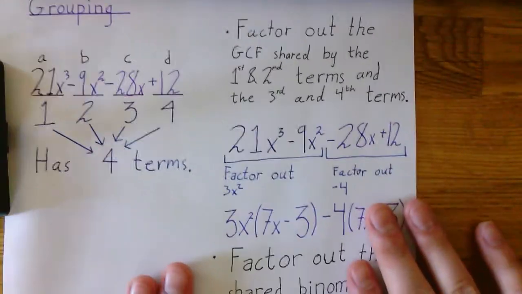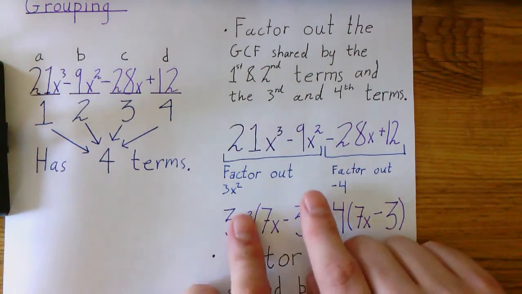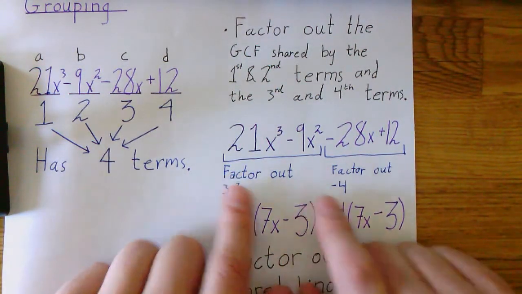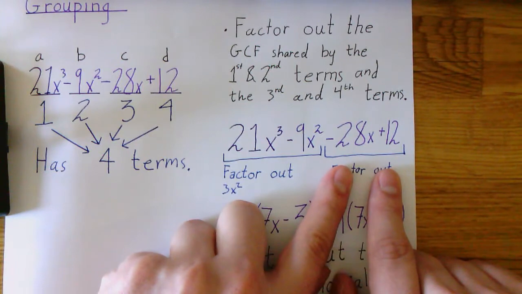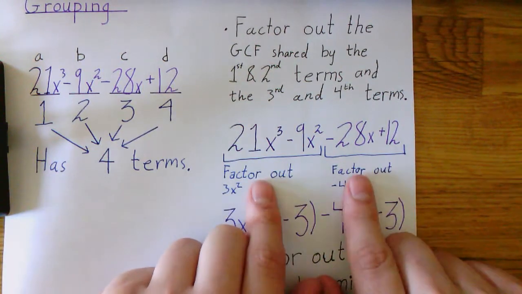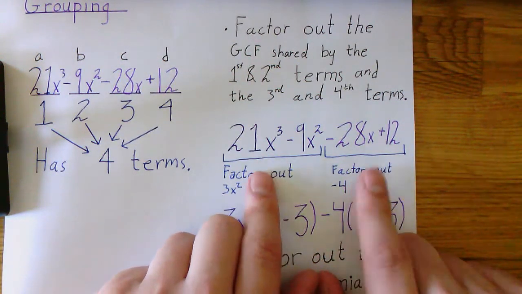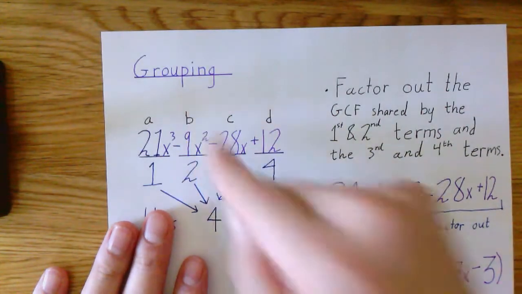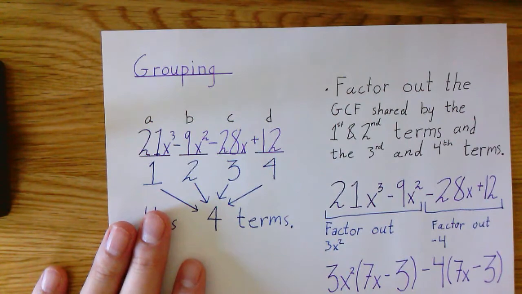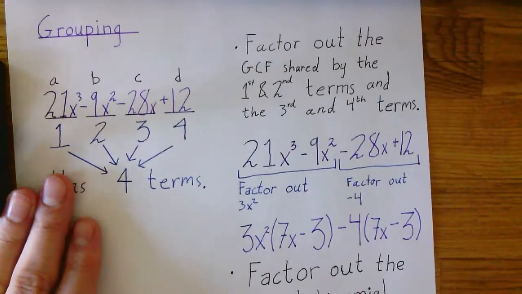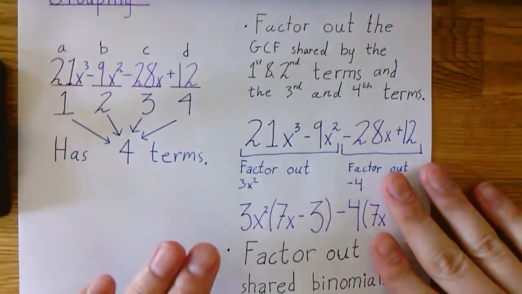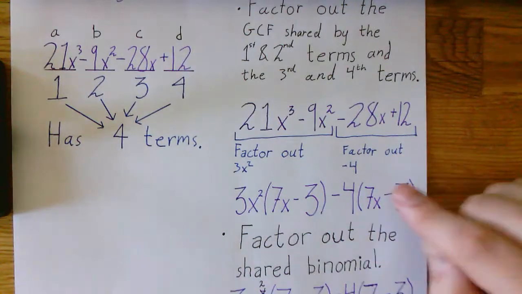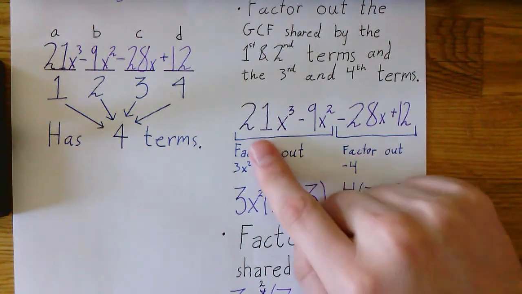So what we're going to do is look at only the first 2 terms and then only the last 2 terms. So you group them. You put them in little tiny groups. I wonder why this is called grouping. It's almost like we want to put them in little groups, you know? That's so weird. It's like people name things for reasons. Okay, so we put them in little groups.